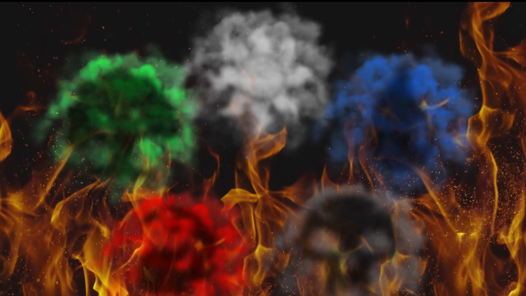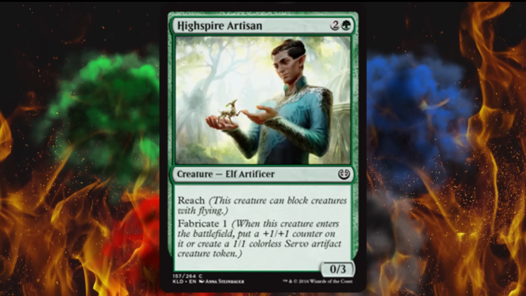So that's an alternative build, but let's talk about the sideboard. At the moment, I have Highspire Artisan because it's a 0/3 reach. It does cost 3. It does Fabricate 1, so it could be a 1/4. That could stop stuff on the ground and in the air, but it won't be killing it anytime soon. The only problem is, you'd probably have to pull a creature to put something in because you can't get rid of the land fetch spells.